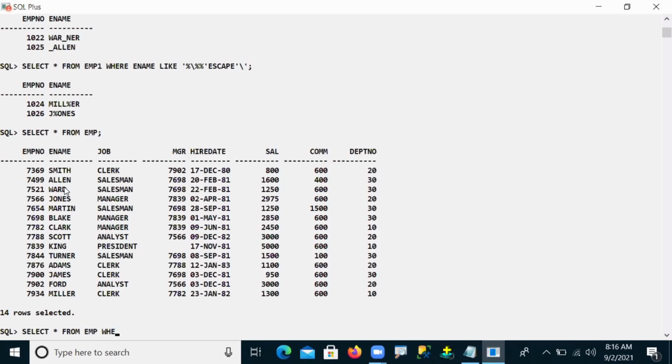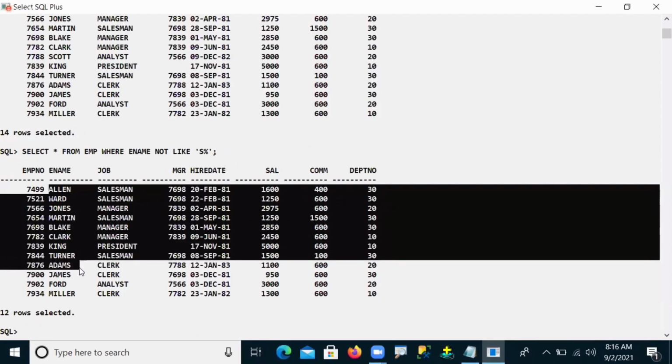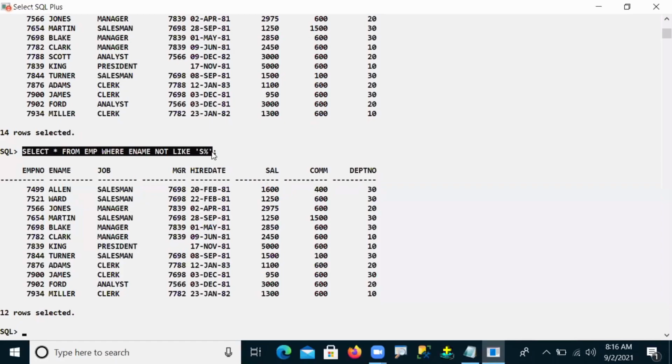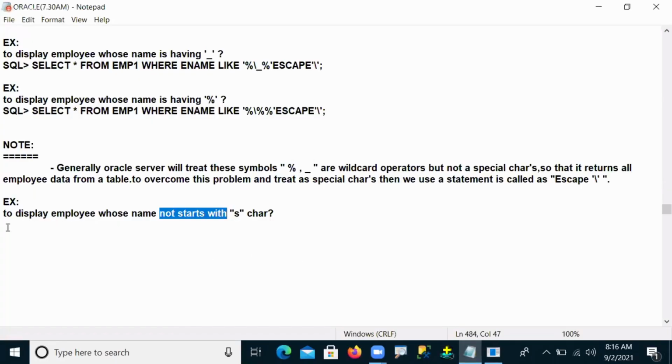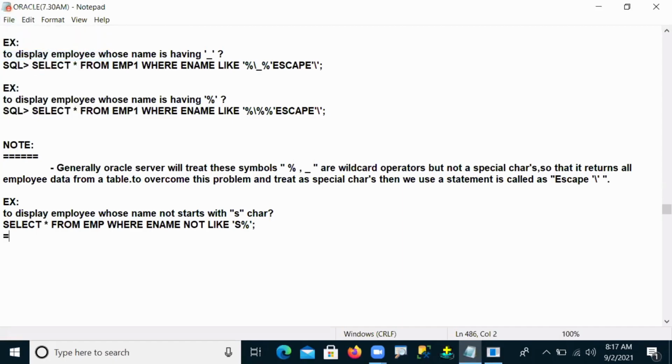So now I just write here: select * from EMP where ename not like 'S%'. I'm passing a NOT before my LIKE operator and giving the same pattern as before, S percentile, and close it. You can see that except the people starting with S, the remaining people we got. This is one negative operation on the LIKE operator. So this is positive and negative, and these are the special operators in our database that we generally use. Okay, this is one basic topic of the SQL language in Oracle.